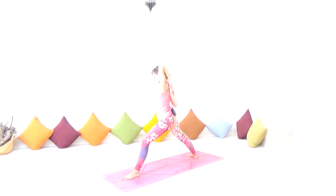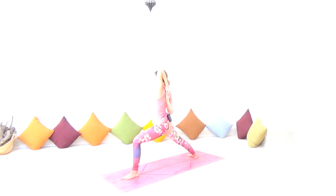And so just feeling that light touch behind your heart, I'm imagining it's a gentle, soothing touch. And again, come halfway up. Eventually rise all the way up. And turn the left toes to the front of the mat. Bend the left knee. So once again, we're in our warrior two pose.